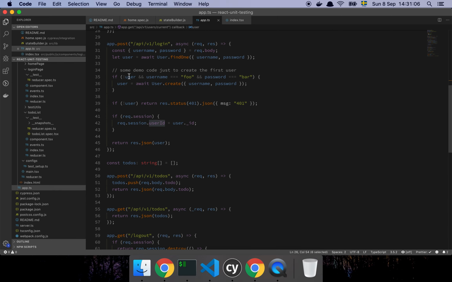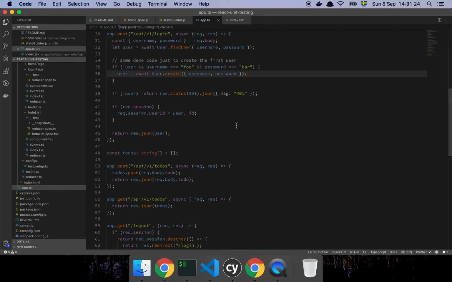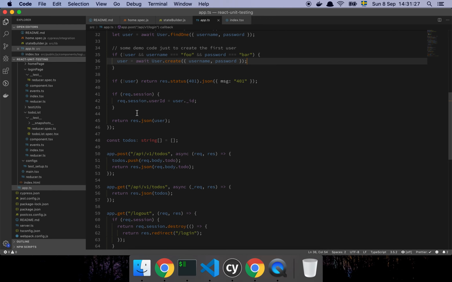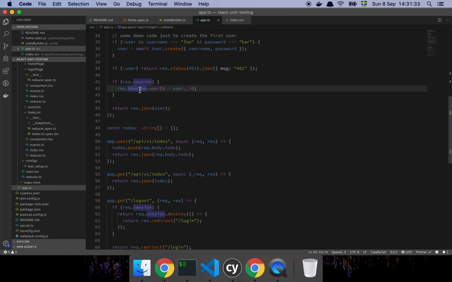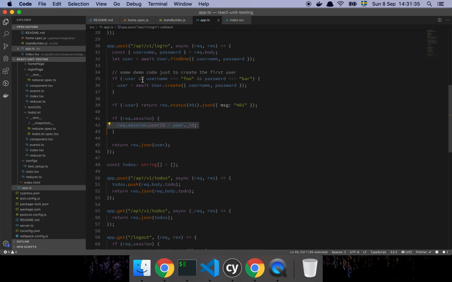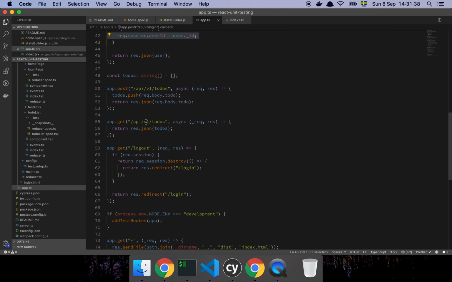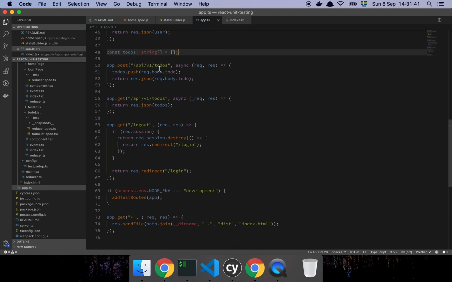And then we have a login function here, which basically just tries to grab the user if it can find one. And then I have this special case here. This is just for demo purposes because I don't want to have to create a register page. So this is just basically making sure that if the password and username is foo and bar, it's just going to create a user if there is none already existent, so that the first user is already created, just so I can demo things for you guys. And then we just check if there is no user, we're going to return 401, and otherwise we're just going to add the user's ID to the session. And then this is basically now me logged in. And down here we have some in-memory to-dos because I'm lazy, and this is how we create to-dos. And then we have a logout endpoint that basically just logs out, it destroys the session, and that's it.